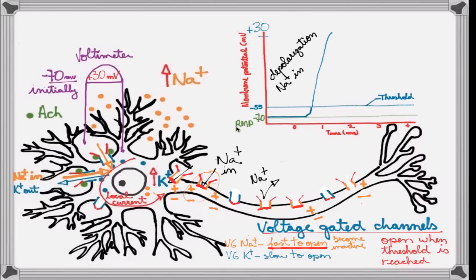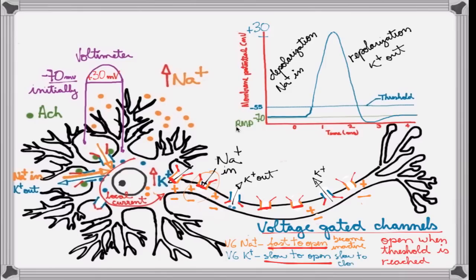Well, now it's time for me to open the voltage-gated potassium channels. As these voltage-gated potassium channels open, and they open after the inactivation of the voltage-gated sodium channels, they will actually bring this membrane potential down. So what's going to happen here is that as I have the outflow of potassium, because now I open a voltage-gated potassium channel, this outflow of potassium will bring the voltage of this cell down one more time. And this exit of potassium is bringing that curve down, and I call this the repolarization phase.